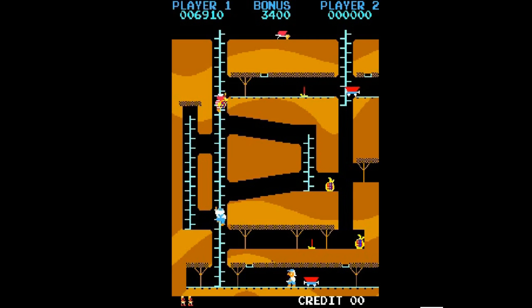Points are scored for each horizontal step the player takes, for each money bag placed in the wheelbarrow, and for each guard stunned.